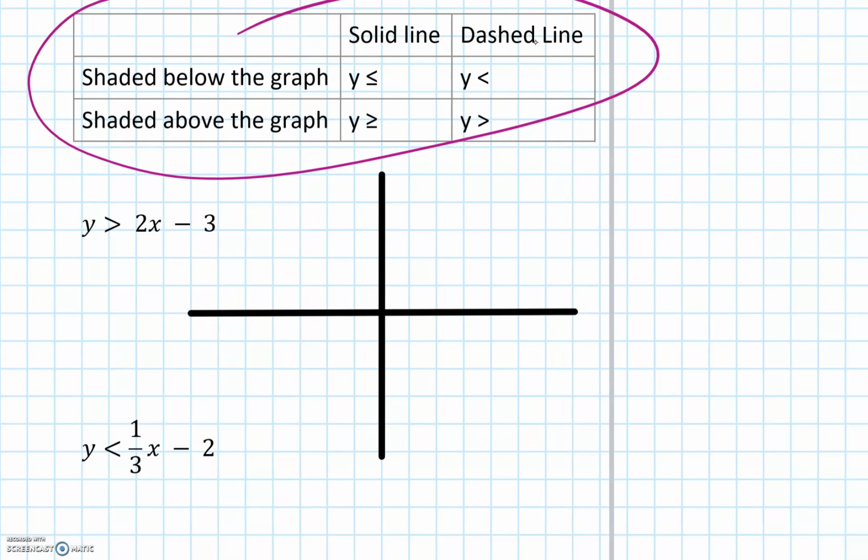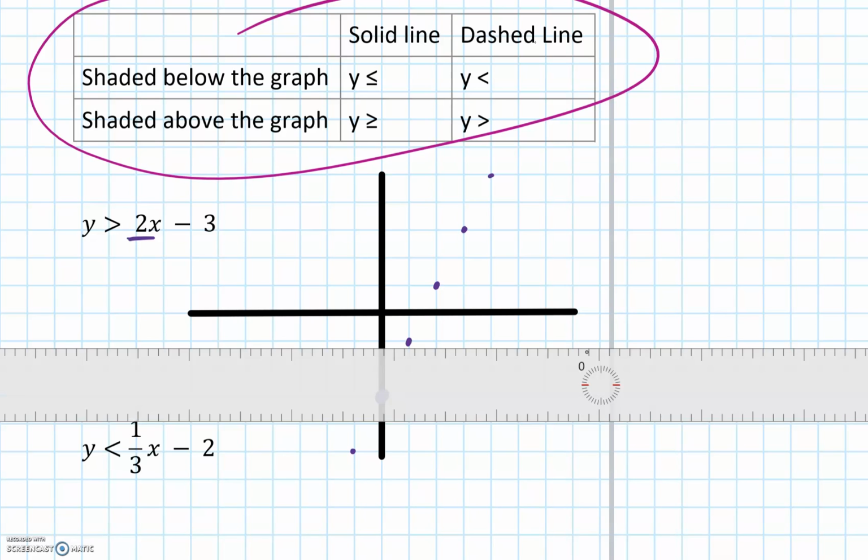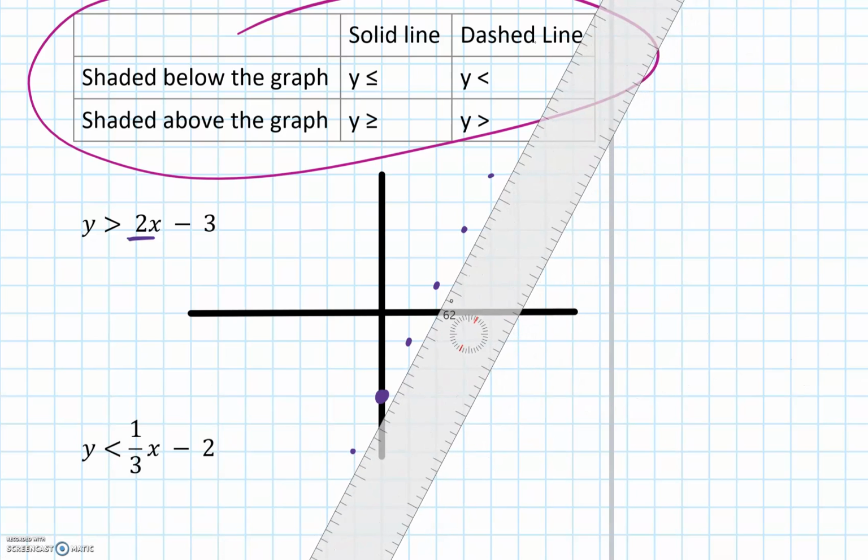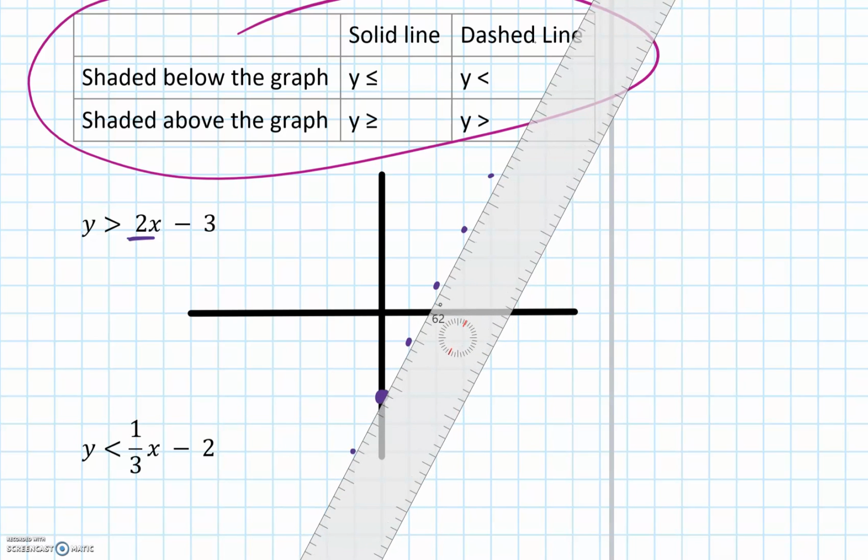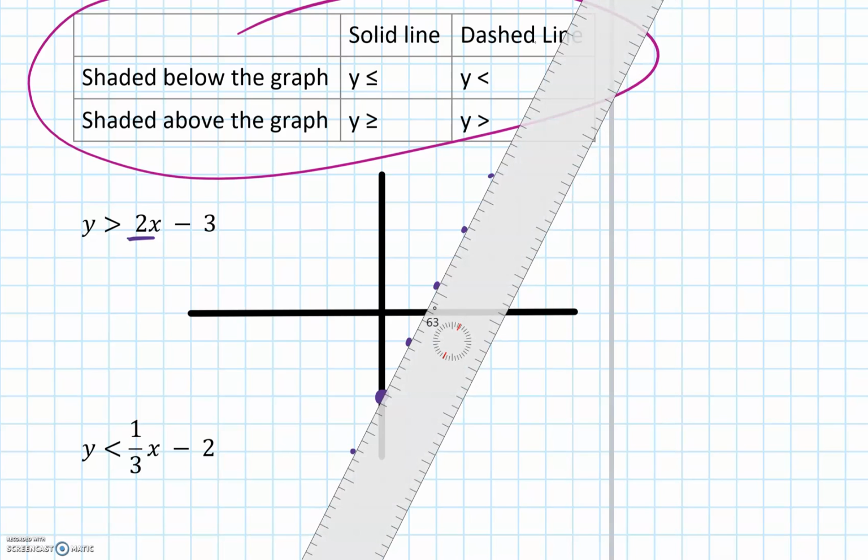So what are we going to do? We need to find, first of all, our b value, which is our y-intercept. That would be down here, where x is 0, y is -3. Based off of our slope, we can say that it goes up 2 and over 1. Rise of 2, run of 1, and across like that. I don't think that my ruler will perfectly line up with that, but it's close enough.